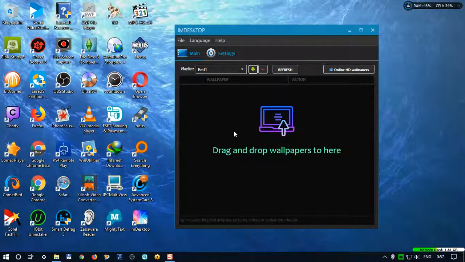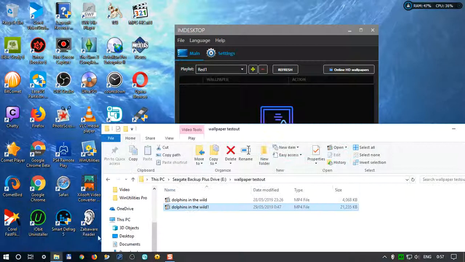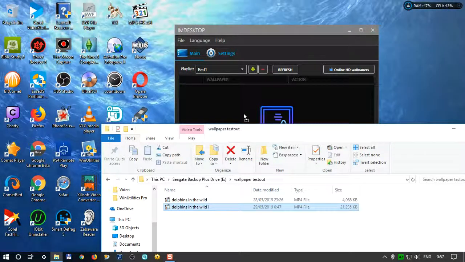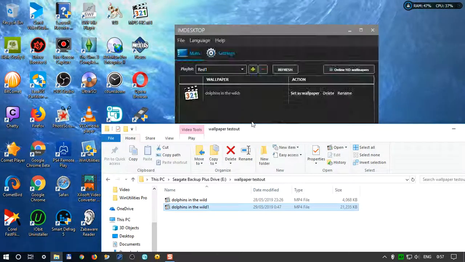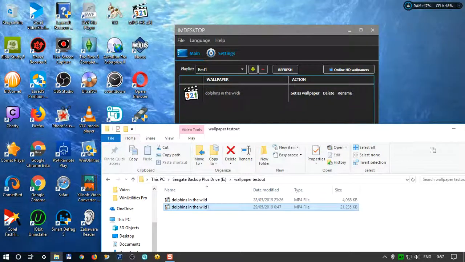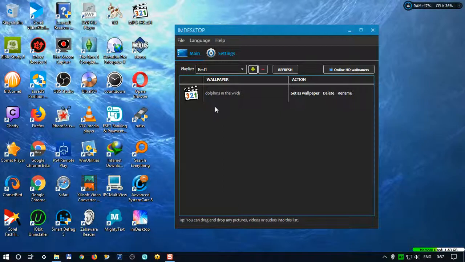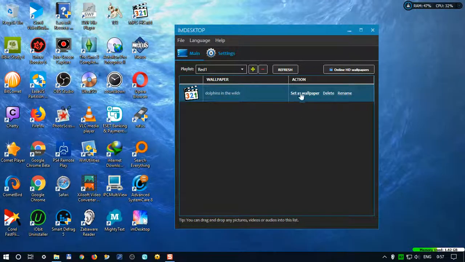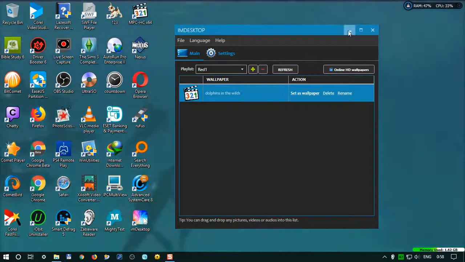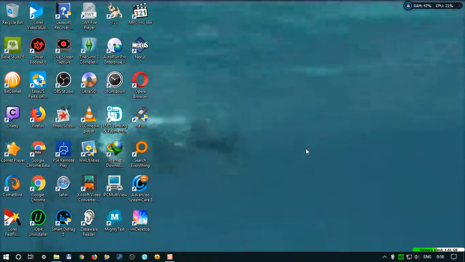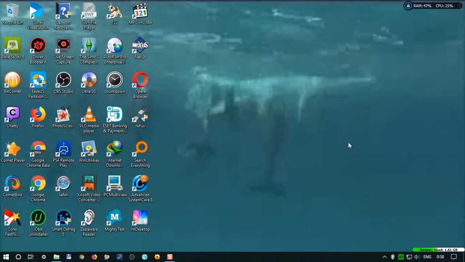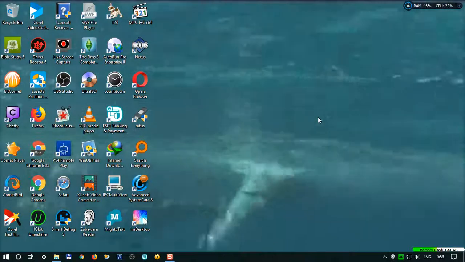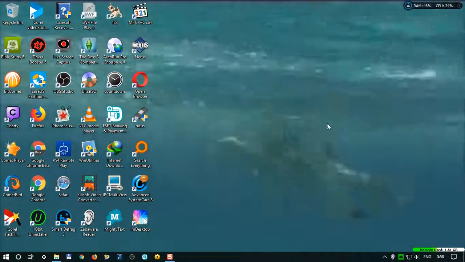And once you've done that, you go into where you've got your videos saved. I've got a couple of demonstration videos, one created by a friend of mine and one of my own. Once you've done that, drag and drop it in there. You minimize your folder or Windows Explorer, whatever you're using. You select that file in the program and you click on set as wallpaper. And immediately it will change again. This one is of dolphins. I reckon I'm pretty cool my own self. Now, as far as I know, this one will only read MP4s. It might read AVIs, but I have not tried them out just yet.